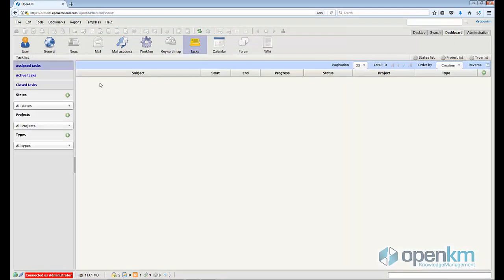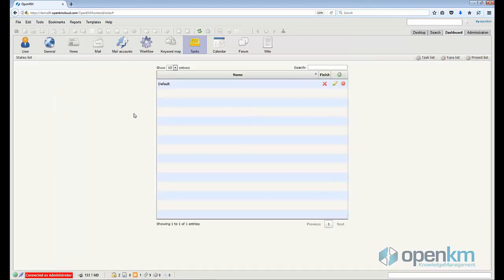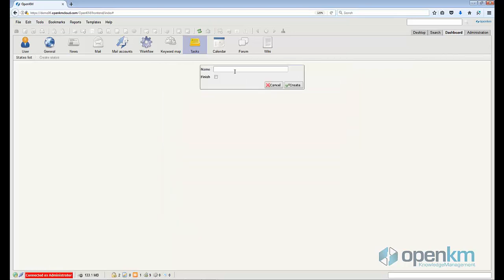OpenKM has a task manager in order to manage tasks that affect several users at the same time. We can see the tasks filtered by assignment, by activity, or have a look at the closed tasks. In the case that I do not have any document, we can also determine or define a state. Then, if we want to set a new state, we only need to, for example, add the approved state.